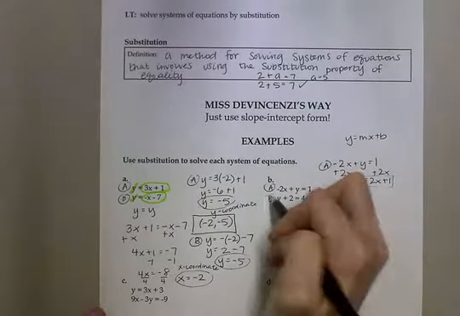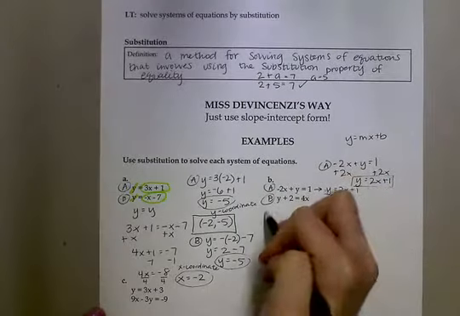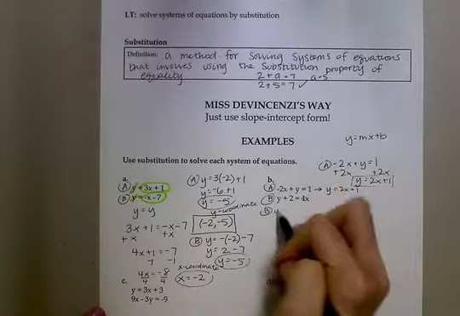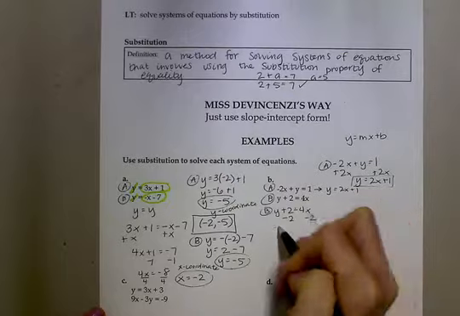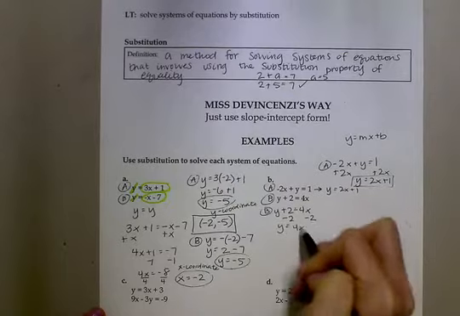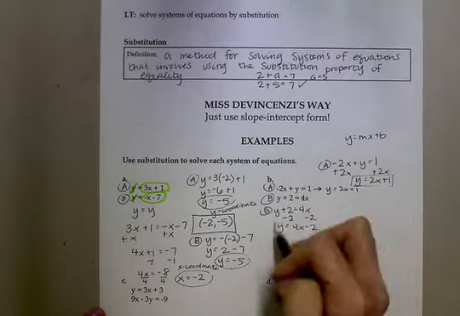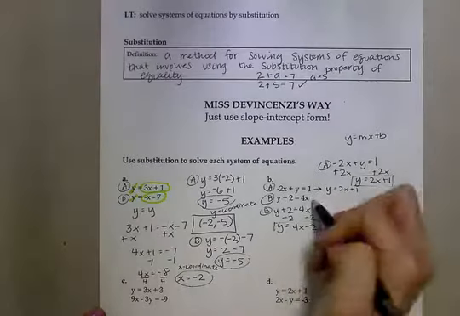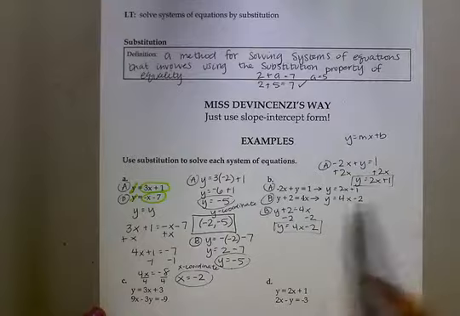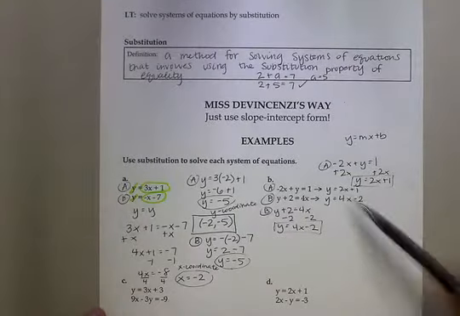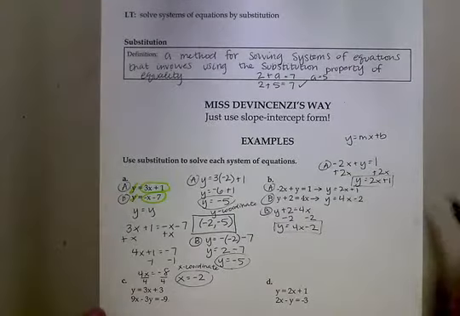And let's try our second equation and put it into slope-intercept form. So we're starting with y plus 2 equals 4x. Just subtract 2 on both sides. So we get y equals 4x minus 2. So our second equation in slope-intercept form is y equals 4x minus 2. Now we can see that they are not parallel since their slopes are not the same, and we can see that they're not the same line.